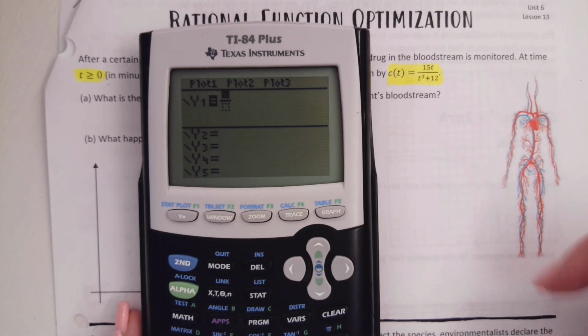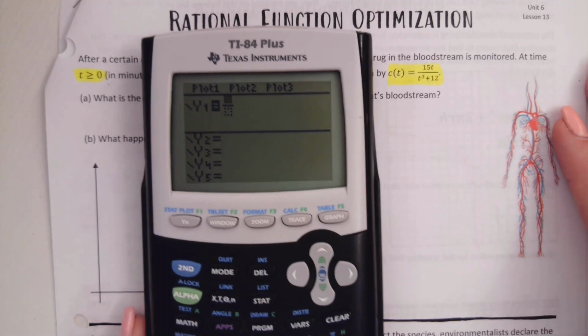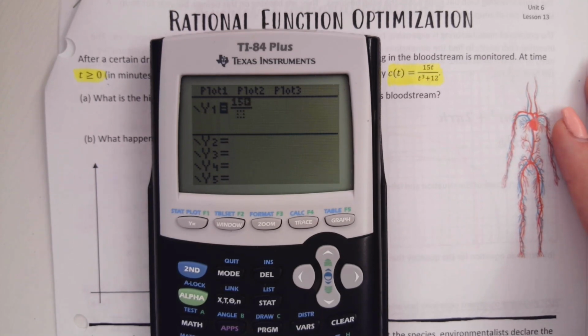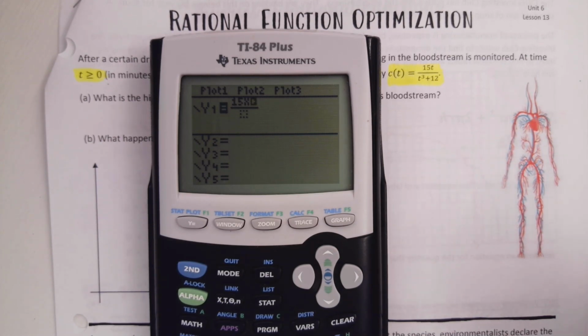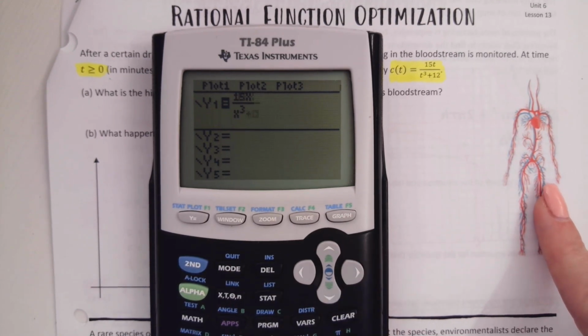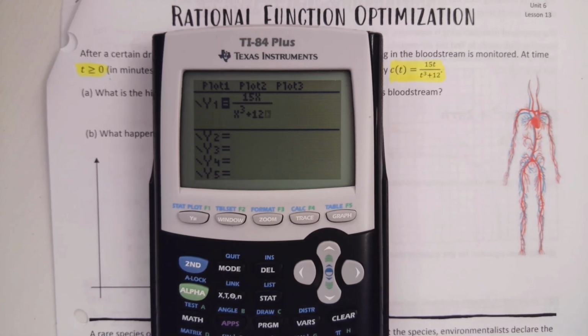And then on the numerator, what do I need to type? 15t, 15, and then my calculator's not going to give me a t when I press the variable button. It's going to put an x, but does that matter? No, that does not matter. Underneath that, we need an x to the third power plus 12. If you have trouble getting an exponent, talk to someone in your group. Honor, follow along, hon. This is important. Did you grab a calculator? Are you following? Thank you.